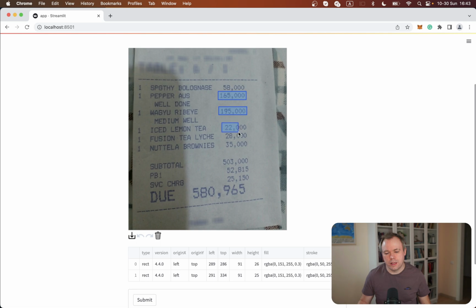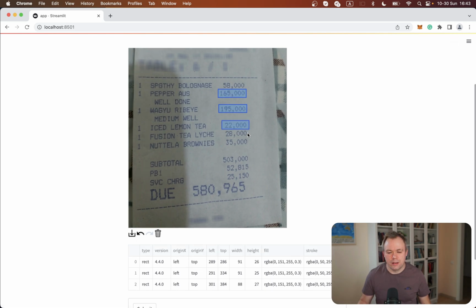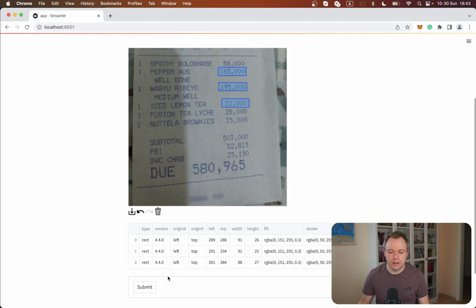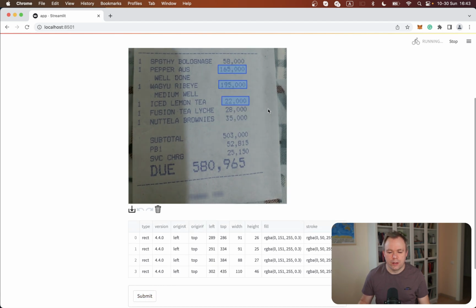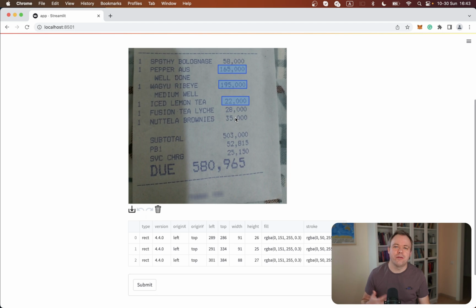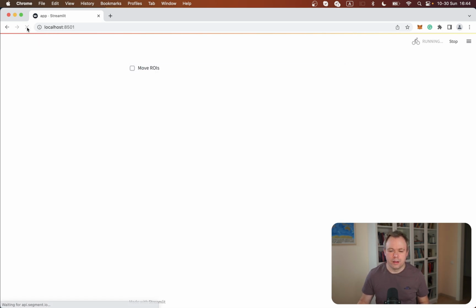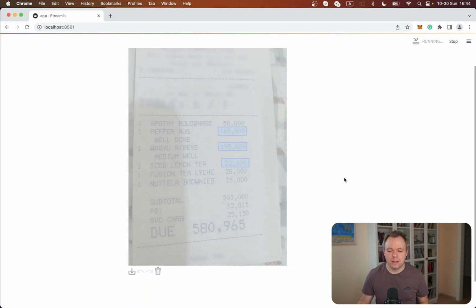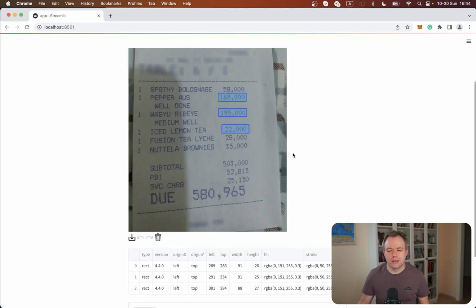Let's say I'll select this value, 2022, and then I press submit. Okay, and then I just click anywhere on the same canvas, and you see I was trying to draw a new rectangle, but the canvas refreshed and I lost the new box that I was trying to draw. Now if I reload it, I'll see that three rectangles exist as expected. The one that I was trying to draw is of course gone because the component just refreshed.